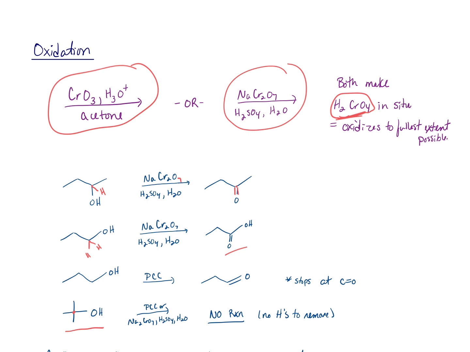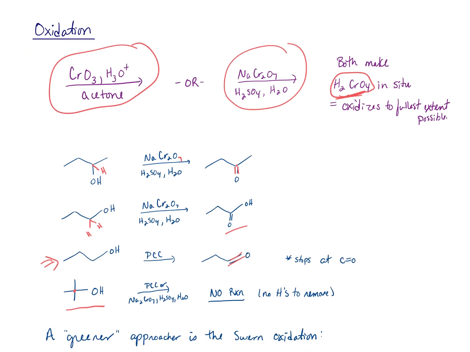Okay, so let me go back then to this reaction right here. PCC stands for pyridinium chlorochromate. The same way that we had Lindlar's catalyst as a sort of poisoned version of palladium on carbon, PCC is kind of a less active version of this same chromate type of oxidation. It stops, even with a primary alcohol, at just the carbonyl. So you just get this C=O bond. It won't keep going all the way to the carboxylic acid, which is an advantage if you're trying to make an aldehyde.